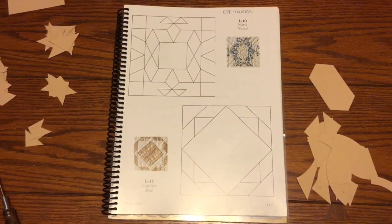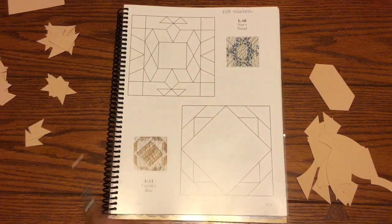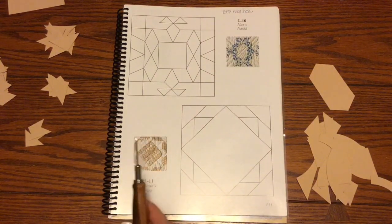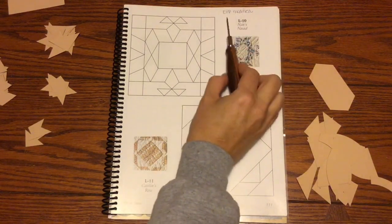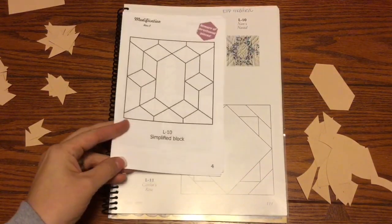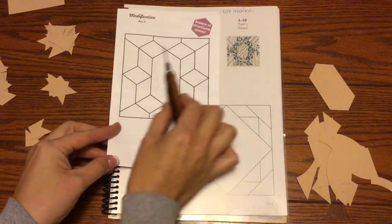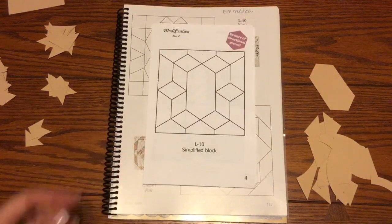Turning the page, we go to L10, and this is a nice little crazy block, and I would say that would be insane to English paper piece. So, of course, this is a modified block, so you're going to go to your book, and they have simplified it. It has the same feel as the original, just a lot easier to English paper piece.